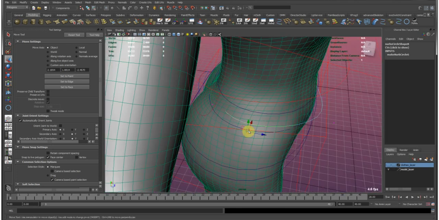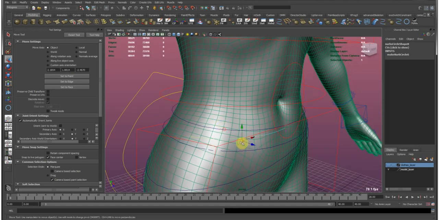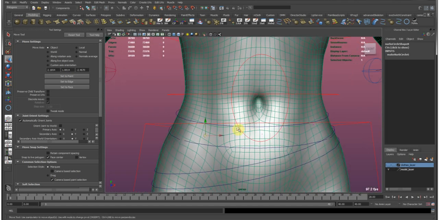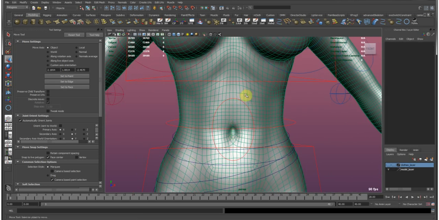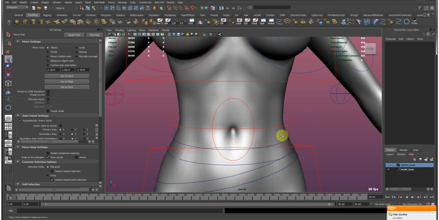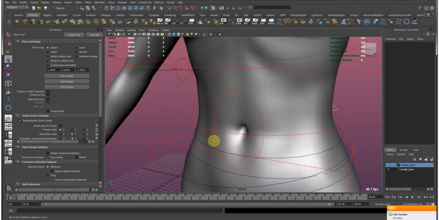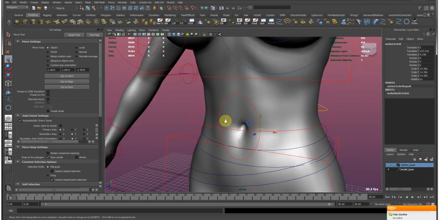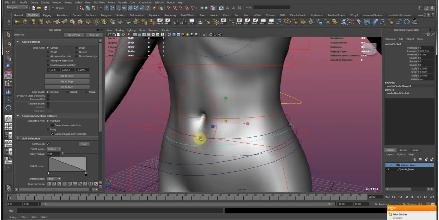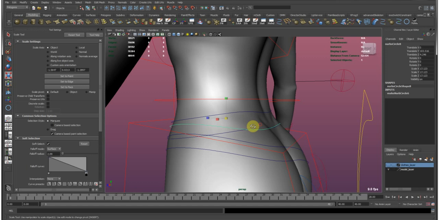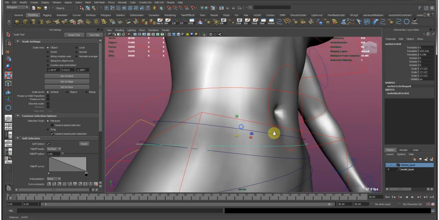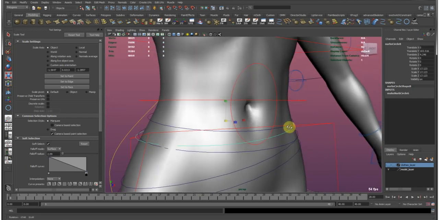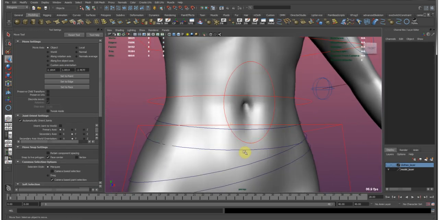Something like this. Hit F8 to get out of component mode, and then just click this button again to unlive the object. Then we select our circle in the outliner and scale it up just a little. And you see it sort of matches the outline, the shape of our model. So this is how I did those circles.